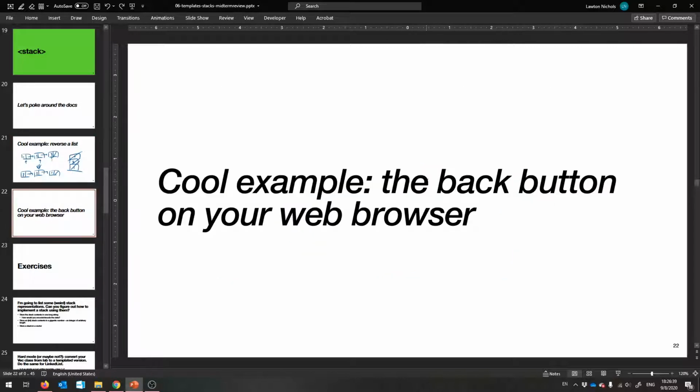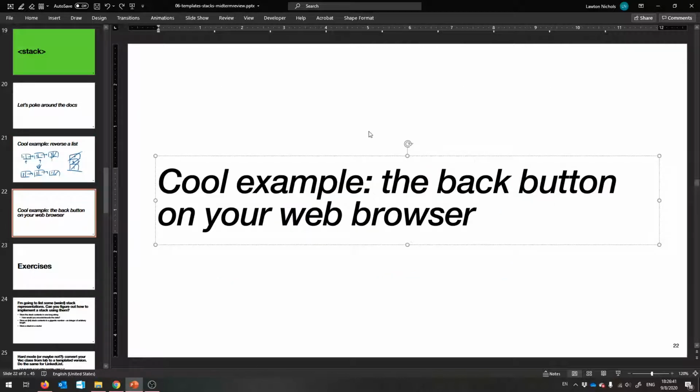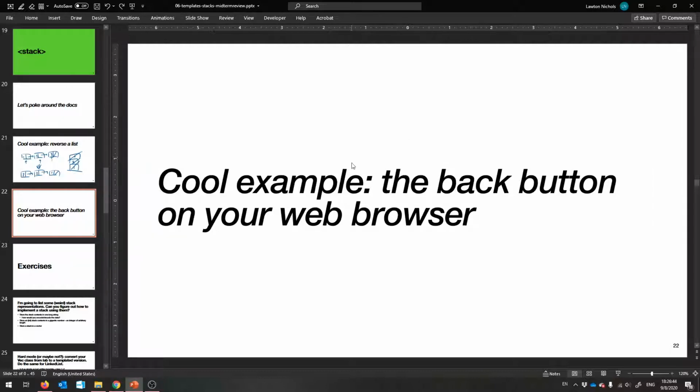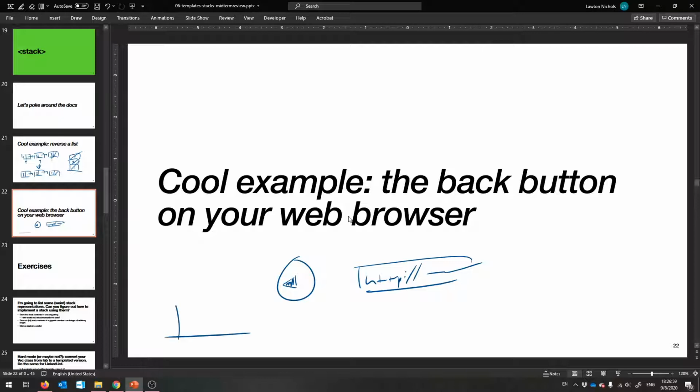Another way is you can use a stack to function as the back button on your web browser. So that's exactly what's happening when you press the back button on your web browser. Like here's your address bar, blah, blah, blah. Here's your back button. You click that, it has saved a stack of pages that you have been at. So like Google, Stack Overflow, blah, blah, blah. Maybe C++ docs. And the second you press the back button, it forgets about this one. Yeah, that's exactly what it's storing.